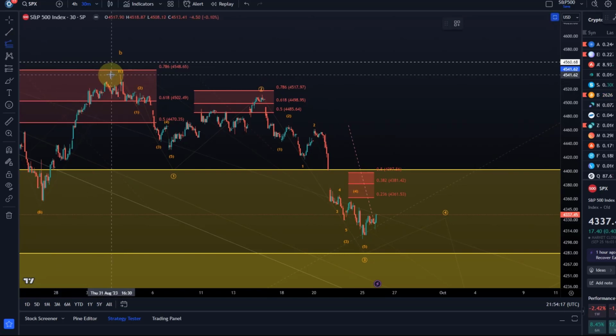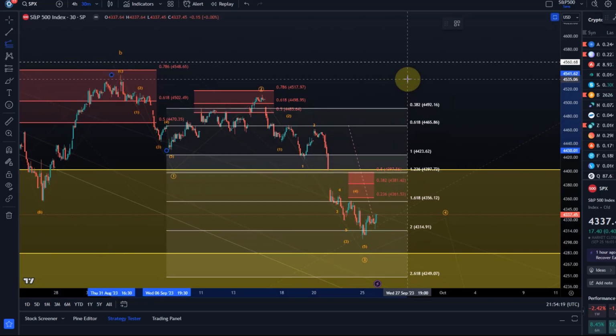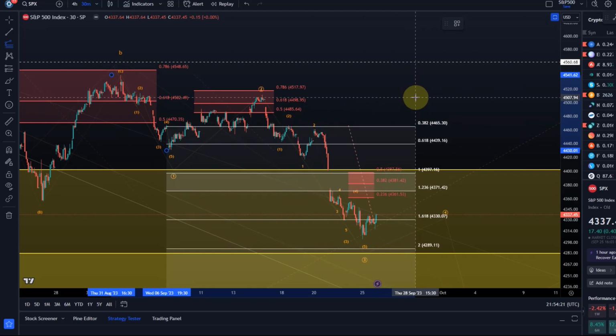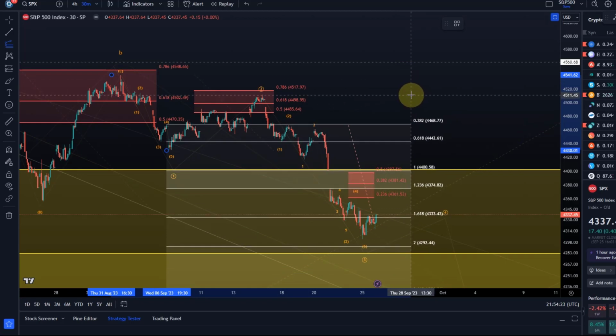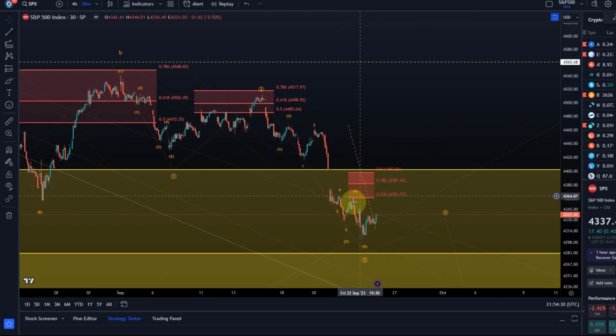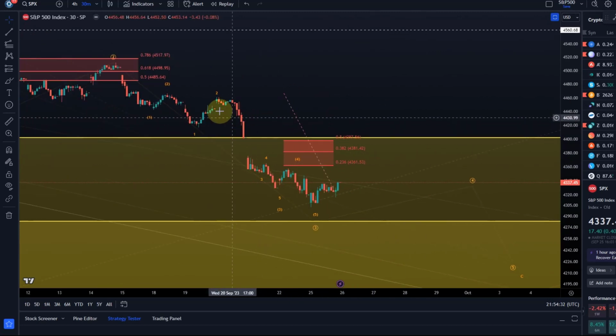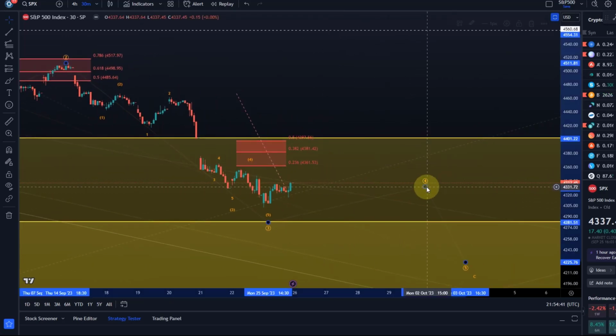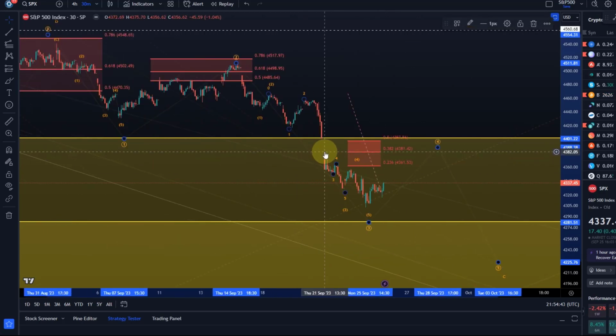I think we reached the 1.618 extension level, which is normally what I want to see at a minimum. Perfectly, that was reached at $4,330, so circle wave 3 is probably finished. Within the third wave, we even had 5 waves down: 1, 2, 3, 4, 5. I'm happy with that. Now we need some evidence that this circle wave 4 has actually started. I think we have some initial indications here.